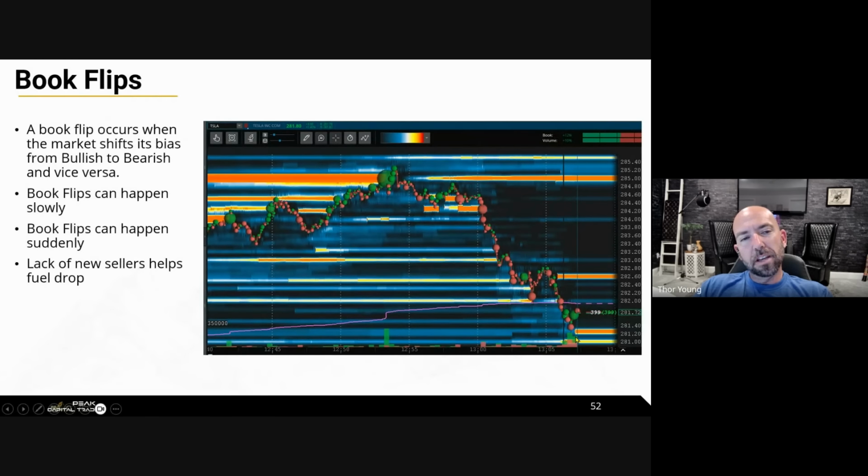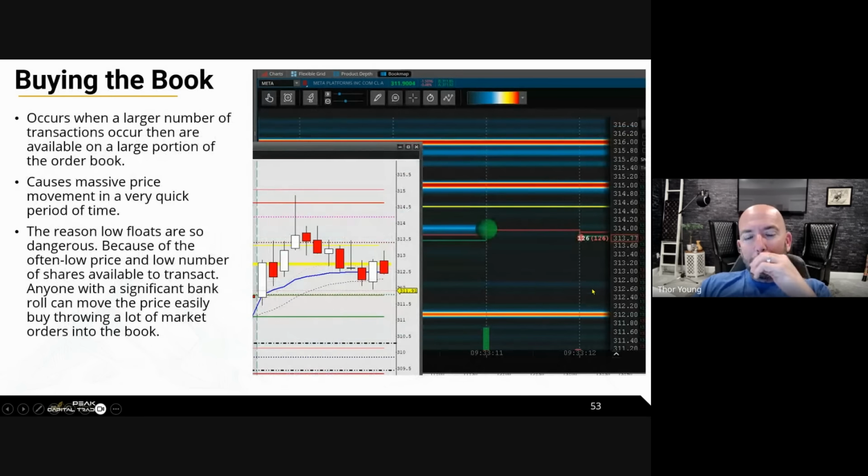And look how hard this sells. How do you know this isn't going to come back up? Look at the order void left behind as it sells, right? You knew this had the potential to reverse because you could actually see the structure in the order book to the downside. This one's not coming back. It's going to keep going down, and it's not going to bounce for a very long time because there are literally just no orders for it to bounce up if it wanted to.